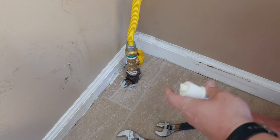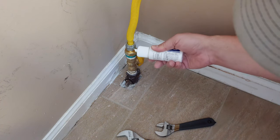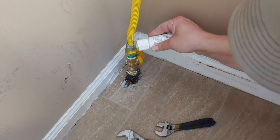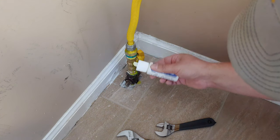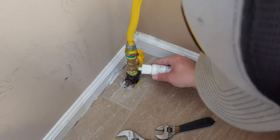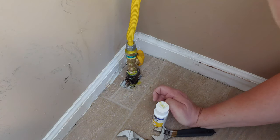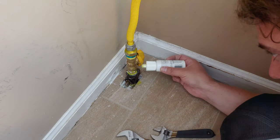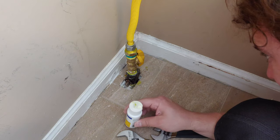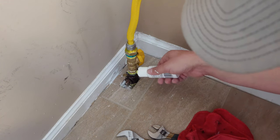So back at it, this solution here, we're going to just liberally start applying it all over the joints and see if we see any bubbles anywhere. All right. And so far, I am not seeing any bubbles. You have to look very closely at this. And you also want to make sure that you can get on that backside, which the video is not showing, but I do have it back there. And be careful because you don't want to be confused. I'm actually creating bubbles as soon as it comes out by squeezing air.